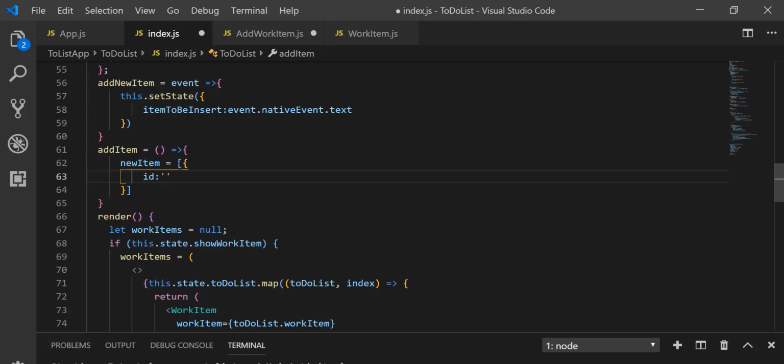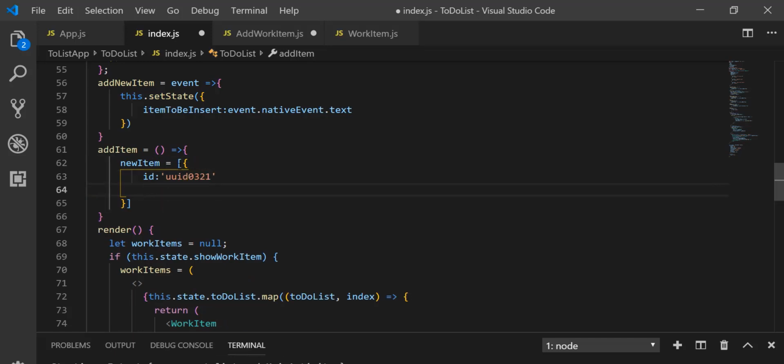So I'm going to use here new item. Here I'm going to use a new ID, which is a dummy ID, and the main query is related to work item. For right now, I'm going to just pass some dummy text, like take some break. After completing all of this, I have to take some break.